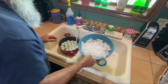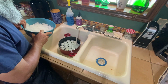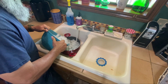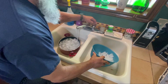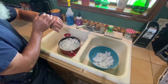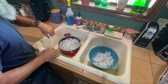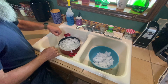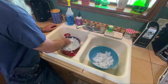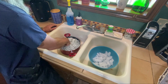And then we want to get it cooled off with some ice. Siri, 3-minute timer. 3 minutes. Counting down. All right. So I put it in there for about 3-4 minutes before I start trying to peel them.